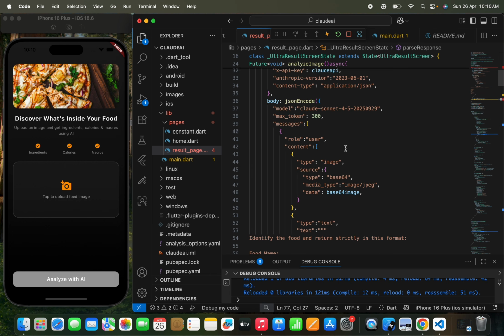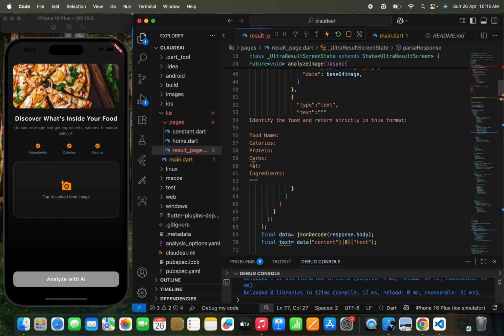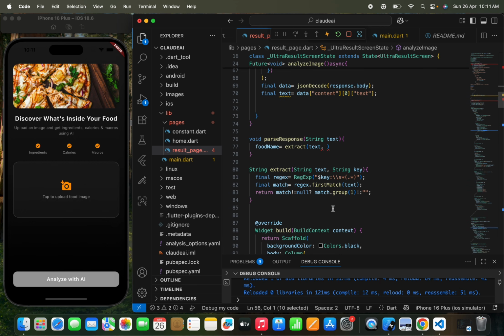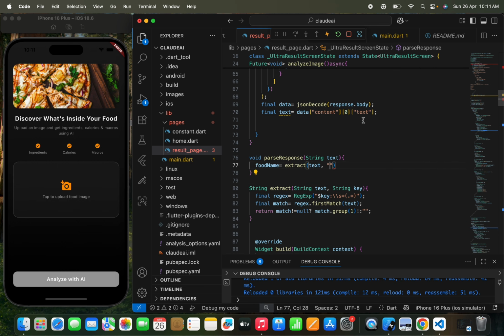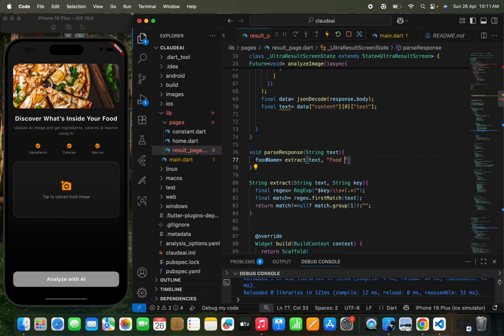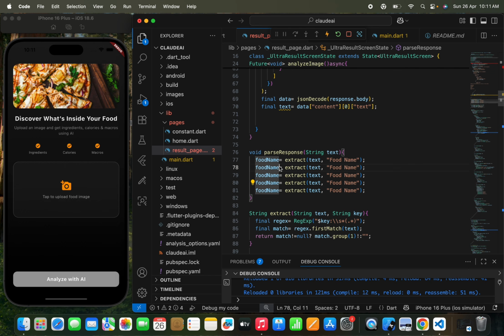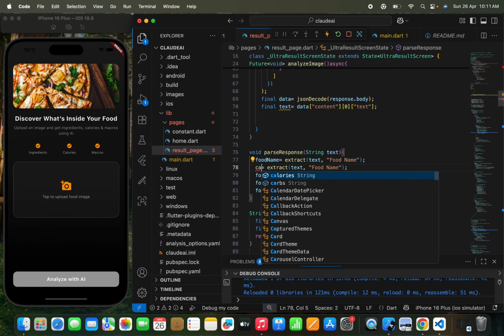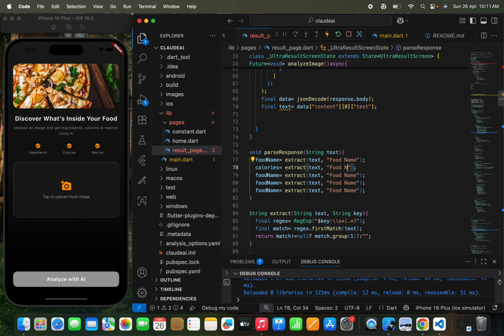As I've told you, this is a key and value pair, because this is a key and here we are going to get a value. So I need to pass a key name each time to store that in a respective string. Okay, so make sure that you pass an exact key name, otherwise it will simply throw an error. So I just need to write food name, then I'm going to do the same thing for the other data. So I just need to write calories, and we need to pass the exact calories.